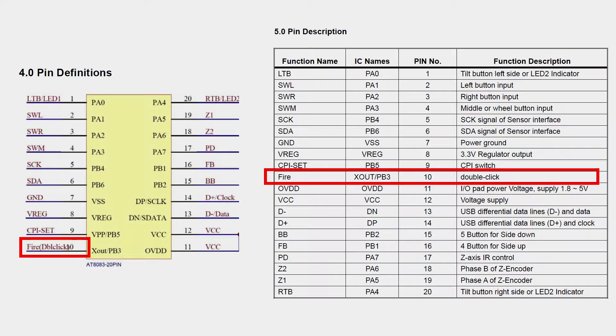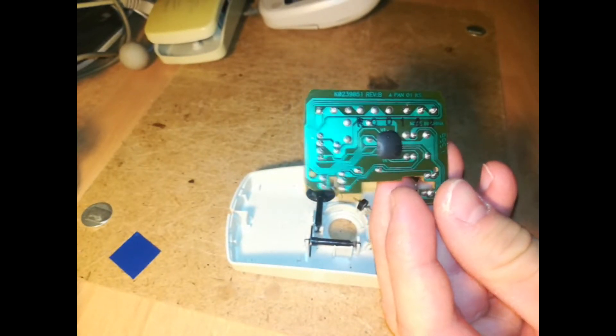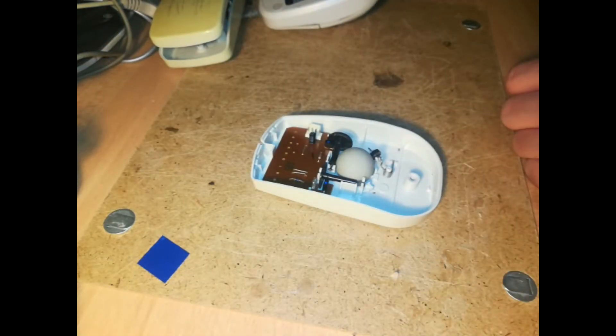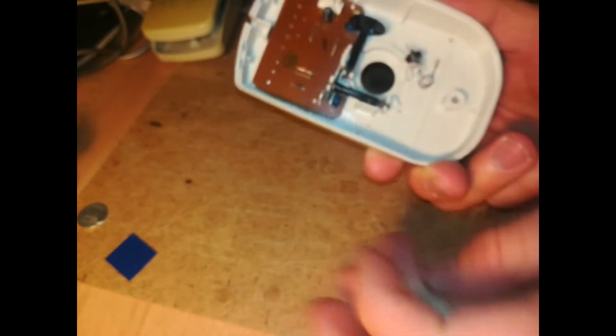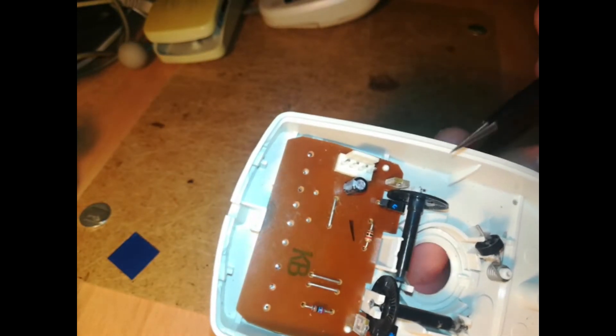A few remarks: this model didn't have an option to fit a double-click button. The microcontroller has that option, but the original mouse didn't have a double-click button at all. During the salvaging of the old mice, I found a few interesting things. These circuit boards look very nice. The movement detection mechanism was pretty interesting — it uses light gate technology, consisting of an infrared light source and a detector that detects blackouts of the infrared light. I intend to use it in future projects.